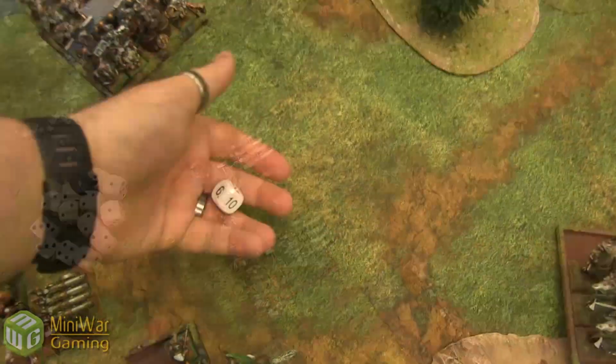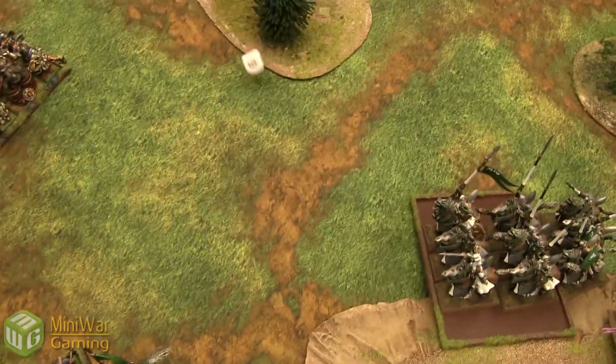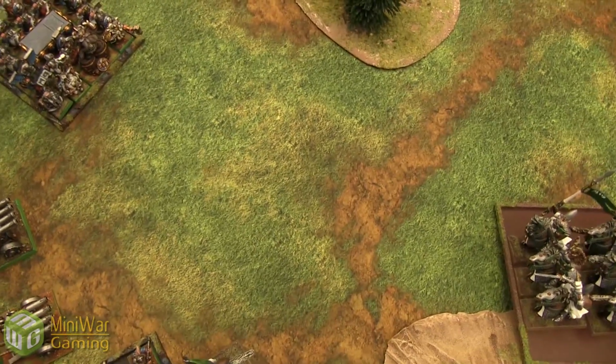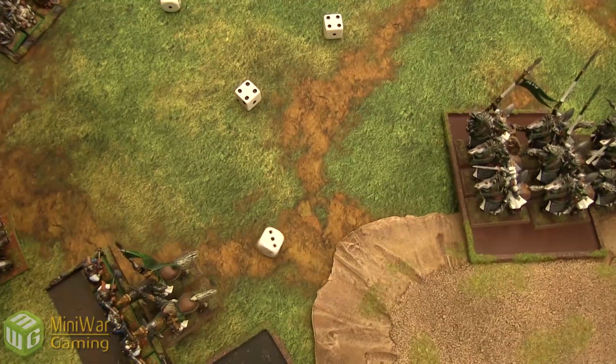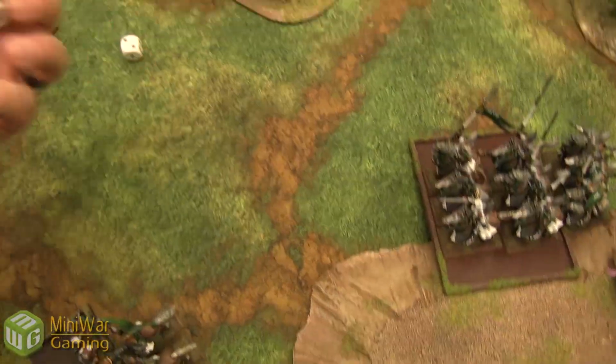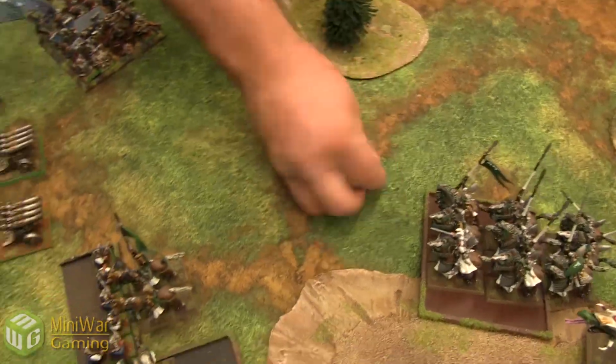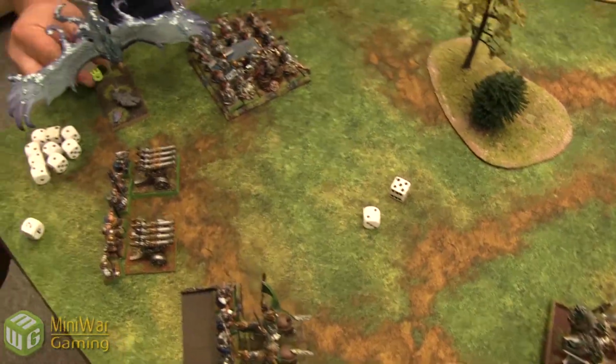And the second one, right here, the forged one. It gets 4 shots. Ooh, not what I wanted. So 4 shots, let's see what happens. Hitting on 3s. 3 hits, wounding on 5s. 2 wounds, 2 5+ saves. 1, so 1 more wound.